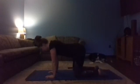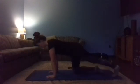And let's come into a tabletop position. So hands are under the shoulders, knees are underneath the hips. Slide the shoulder blades down the back. Belly button comes in and up. Crown of the head pulls away from the neck. Kick one foot back. Kick the opposite foot back and hold for 10, 9, 8, 7, 6, 5, 4, 3, 2, 1. One knee down, opposite knee down.